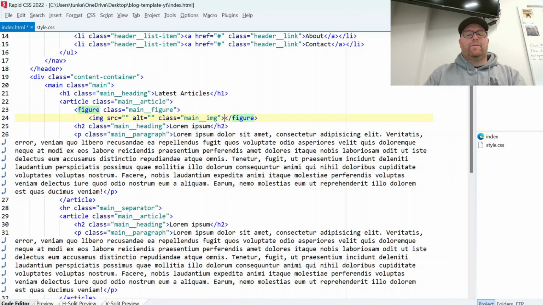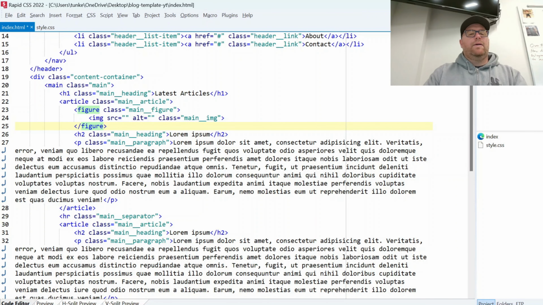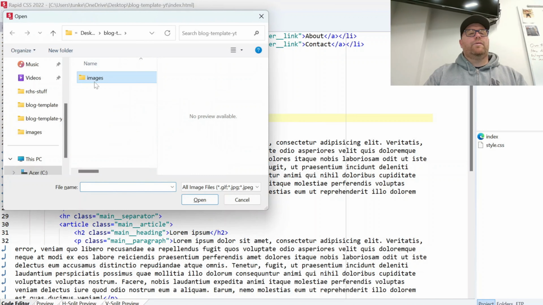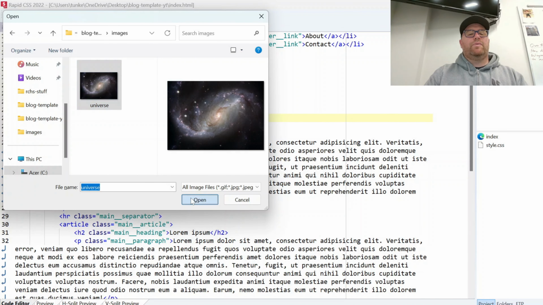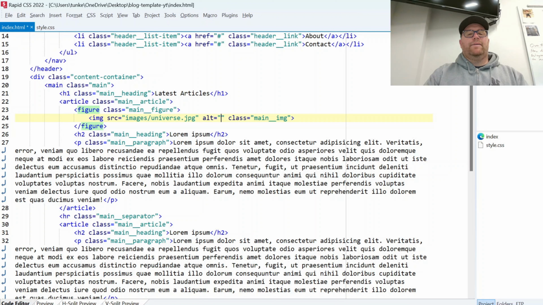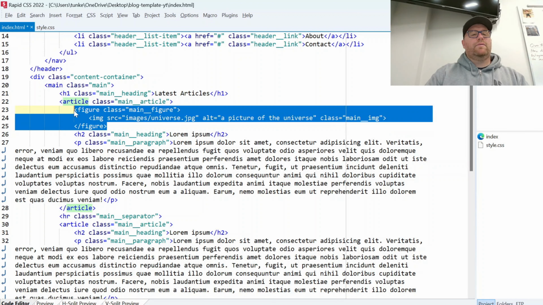All right. So let's get one of these and I'm going to duplicate it. So the image source here. So let's choose the image. So we'll go to the images and we'll select this one. And alternative text, we can say a picture of the universe. Okay, so let's copy this.